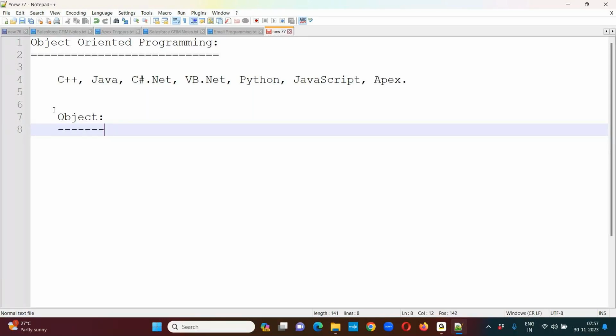Mobile, it's an object. Laptop, fan, table, chair, each is an object. Whatever things are available in the real world, each and everything is nothing but an object, including myself as a person. I'm also an object.